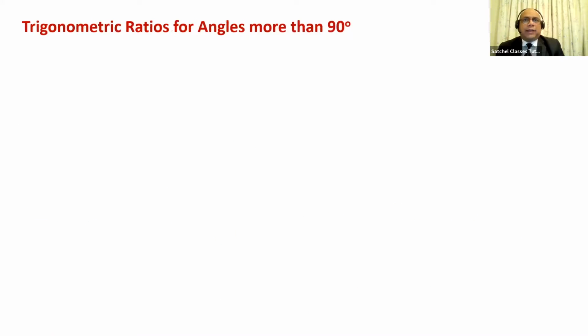Well, now let us try and find out how we get the trigonometric ratios, especially sine and cos, for angles more than 90. Because if I know sine and cos, I can easily find tan. Tan is nothing but the ratio of sine of an angle and cos of an angle, right? Sine over cos is tan. So we'll try and understand how we find the sine and cos of an angle which is more than 90 degrees. For that, I'll introduce the concept of unit circle, right?